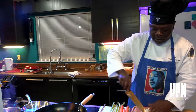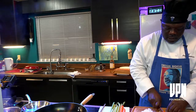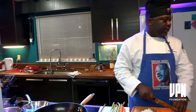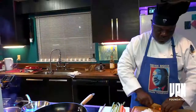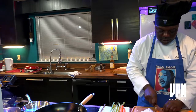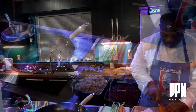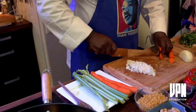And when it comes to cutting, whatever you're plating or doing, you kind of need to know how you're going to plate this. That's going to determine how you're going to cut it. So if you're cutting circles or you're cutting squares, then you need to know how your plate presentation is going to be. That's a nice little tip. So you always want some kind of plan in your head about what you're going to do. That way you have flawless execution.